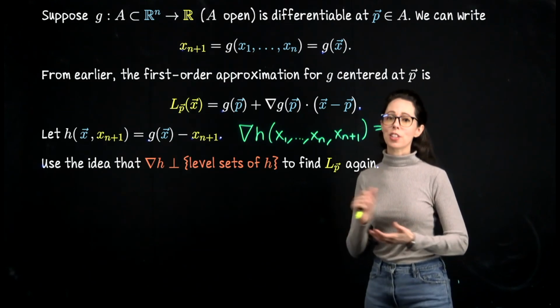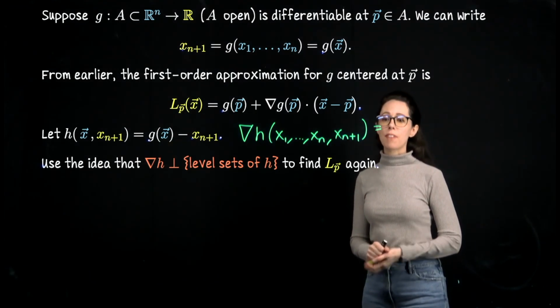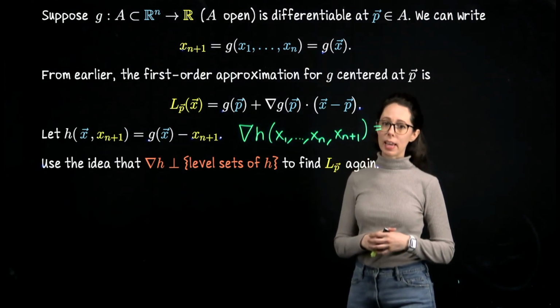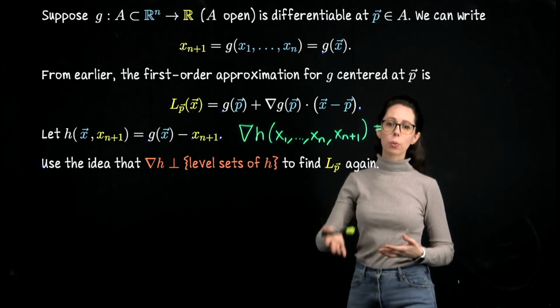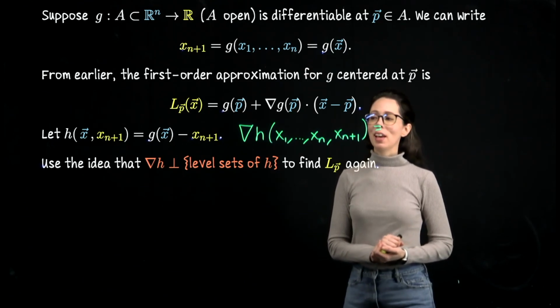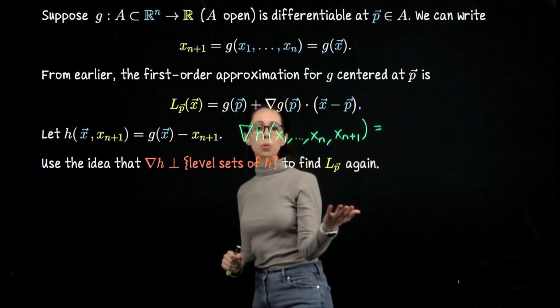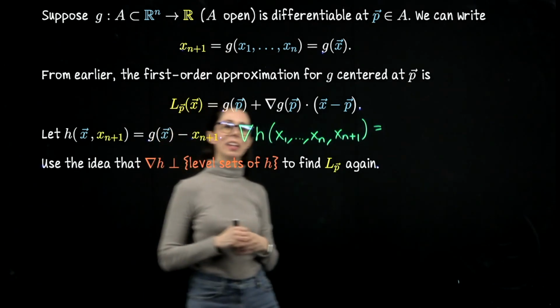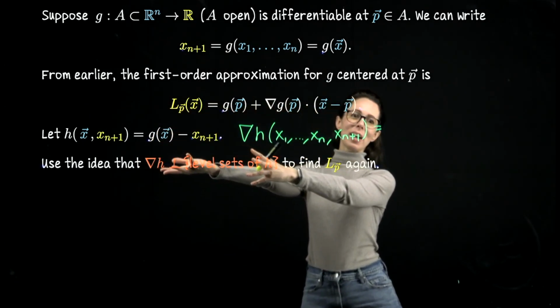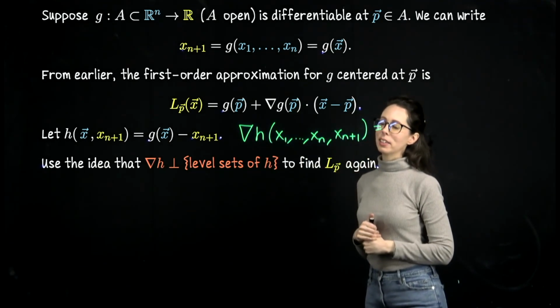The gradient of h that you wrote down should be a vector with n+1 entries in it, where each of those entries is the partial derivative of h with respect to each of these inputs. So what is dh/dx1, in order to get the first component of the gradient? I need to take this expression and differentiate it with respect to x1. How do you do that?